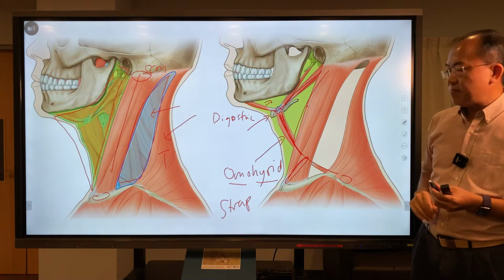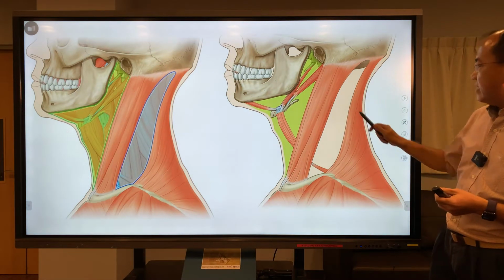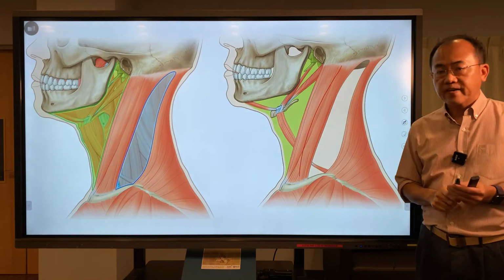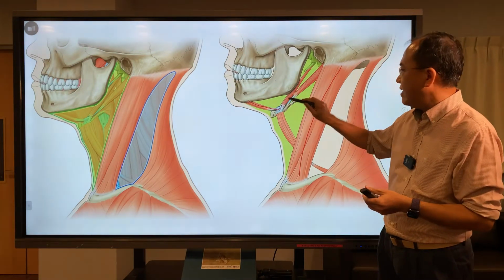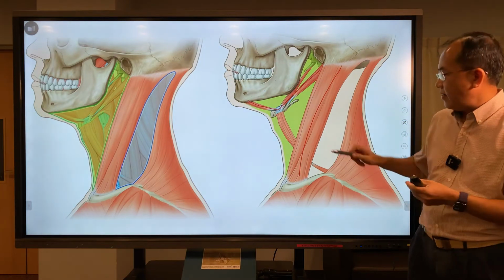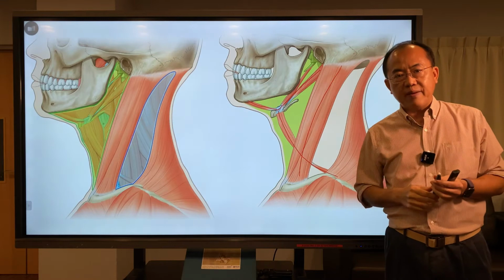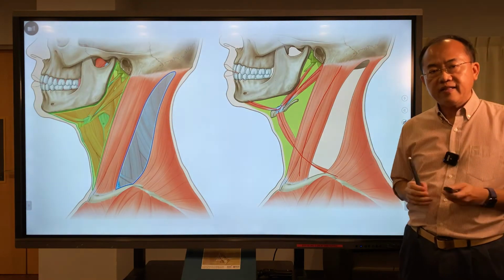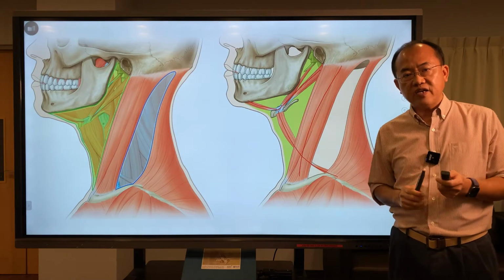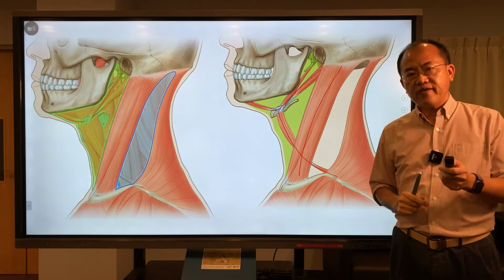So just take note of some of these important landmark or key muscles. First, of course, will be the sternocleidomastoid. And just below the mandible, the digastric muscle. And of course, omohyoid, which is part of the strap muscles that we're going to elaborate on in a short while. So this will be the basis for the divisions of the triangles within the neck, the sternocleidomastoid and so forth.